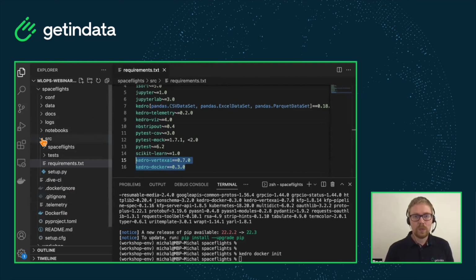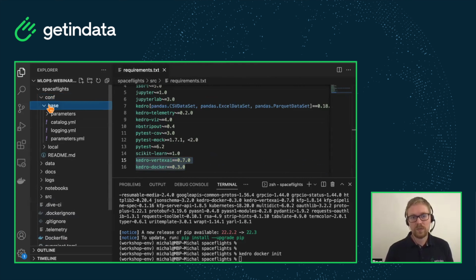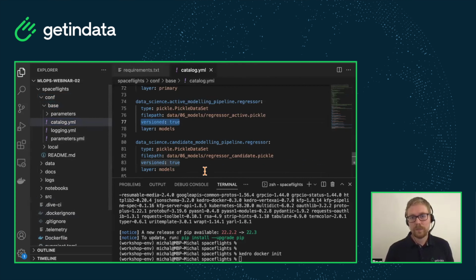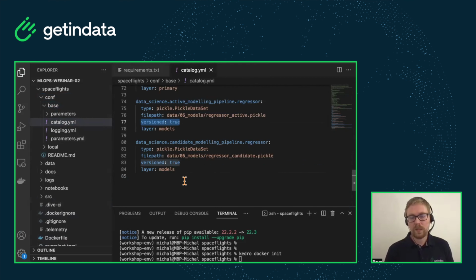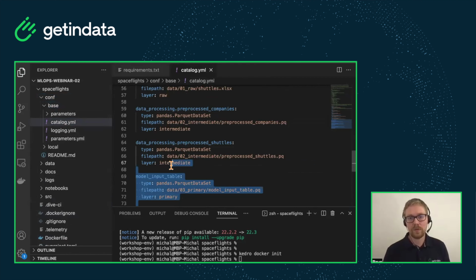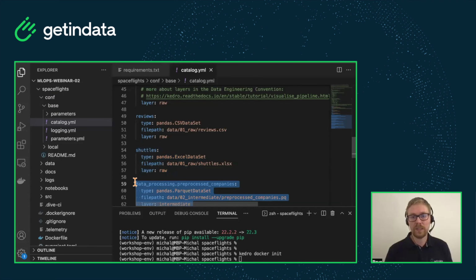Then we will need to update our data catalog, because we've got paths for the intermediate datasets on the local file system, and because it's a serverless solution, we don't have common memory for that.